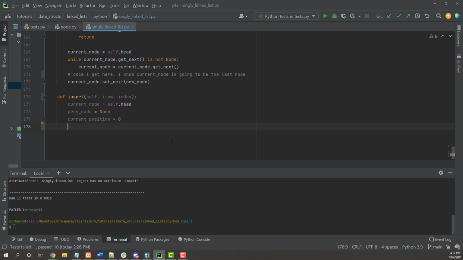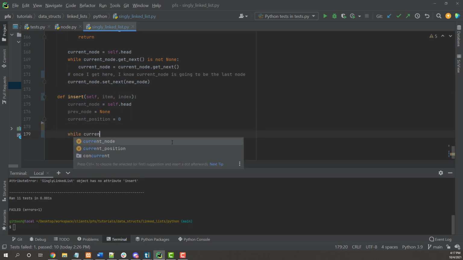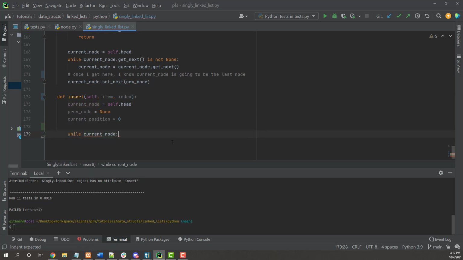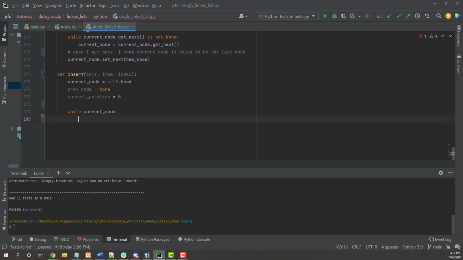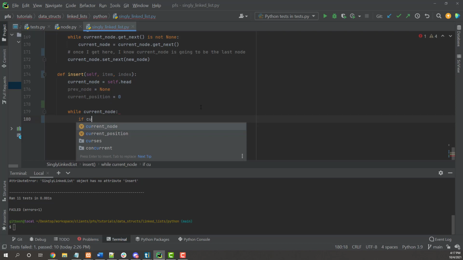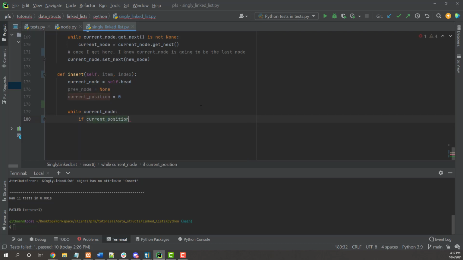All right, now what we're going to do is loop while current node evaluates to something. The first thing we're going to check is, are we at the correct position? So if current position is equal to the index the user wants to insert at, we just break, because at that point the current node should be pointing to the right node in the list.